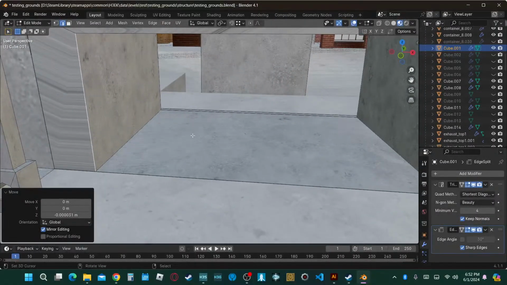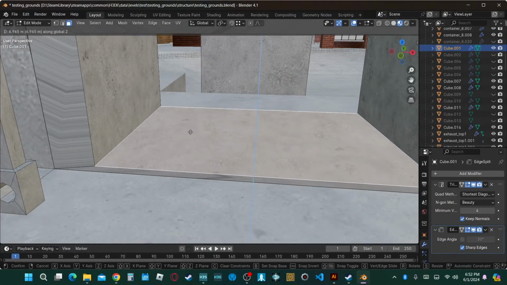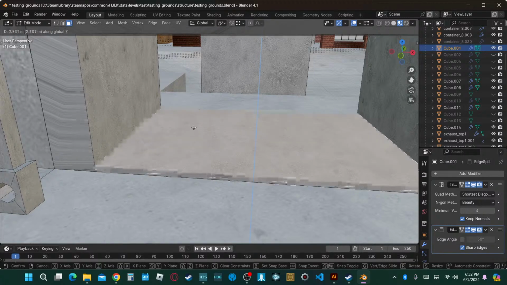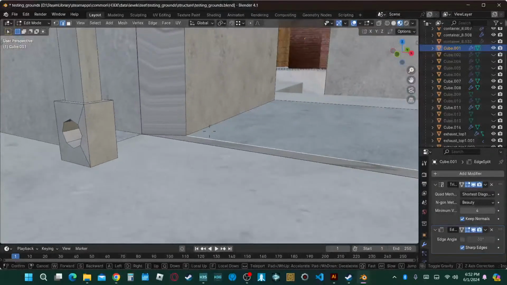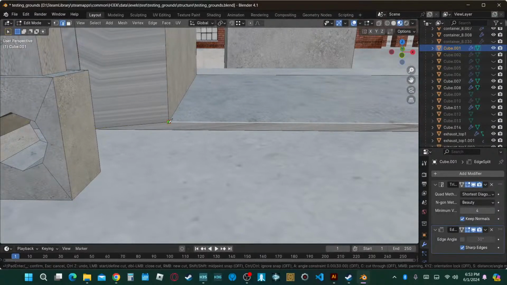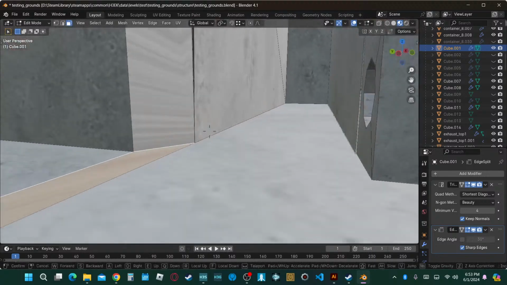Alright, so. Let's do 5 and we'll just add a tiny bevel. Oops. Yeah, tiny. Okay, or it's just straight up not even gonna let me. Yeah, it figures. Oh well.